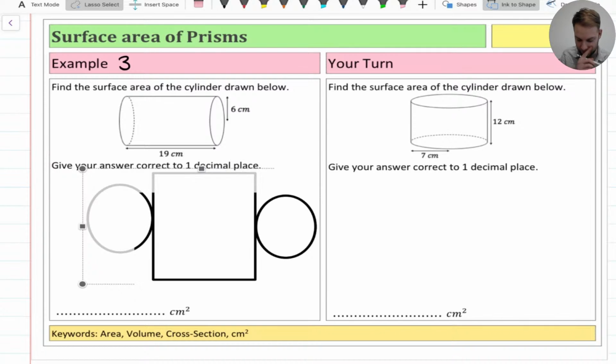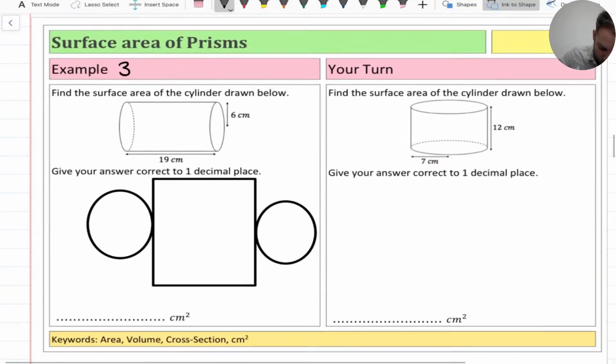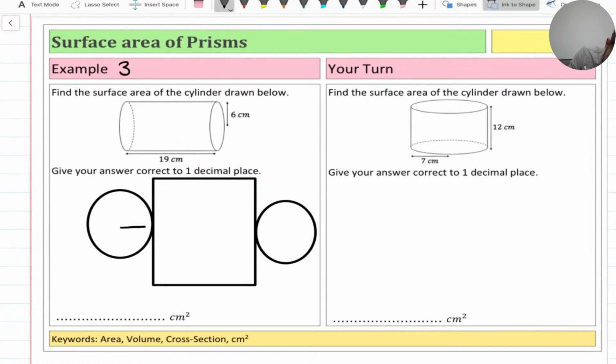Well, that's not a very good net, but make sure yours are the same on both sides. So we've got 3 shapes in a cylinder here. We've got the circles, which are the back and front, and we know that the formula for the area of a circle is pi r squared. We also know that the other side is going to be pi r squared.